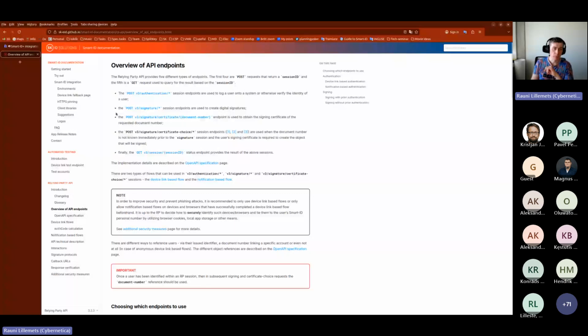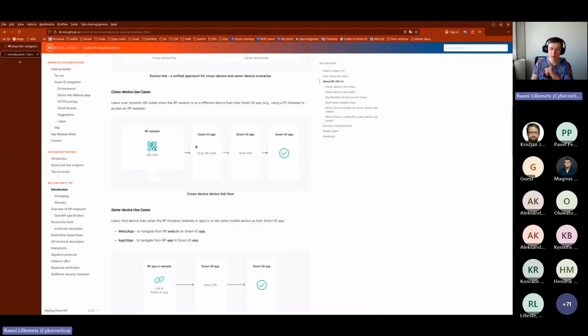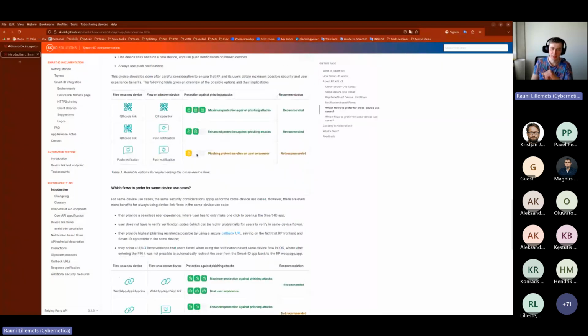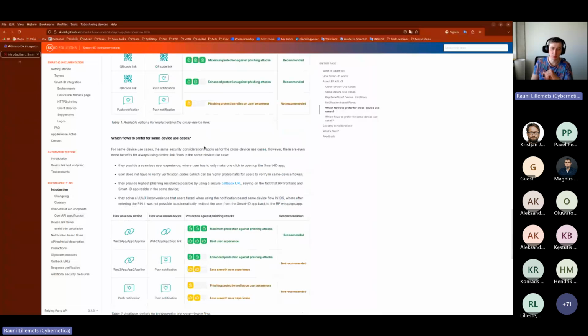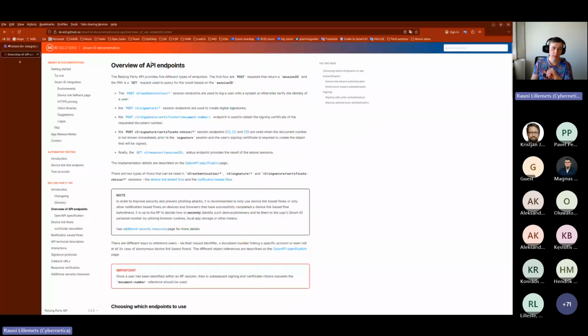Okay, this page is extremely important for developers. So hopefully you, as a developer, have received information from your analysts, architects and project managers about which flows will be used. This has been discussed and chosen, and now you need to implement. You need to understand which endpoints to use.